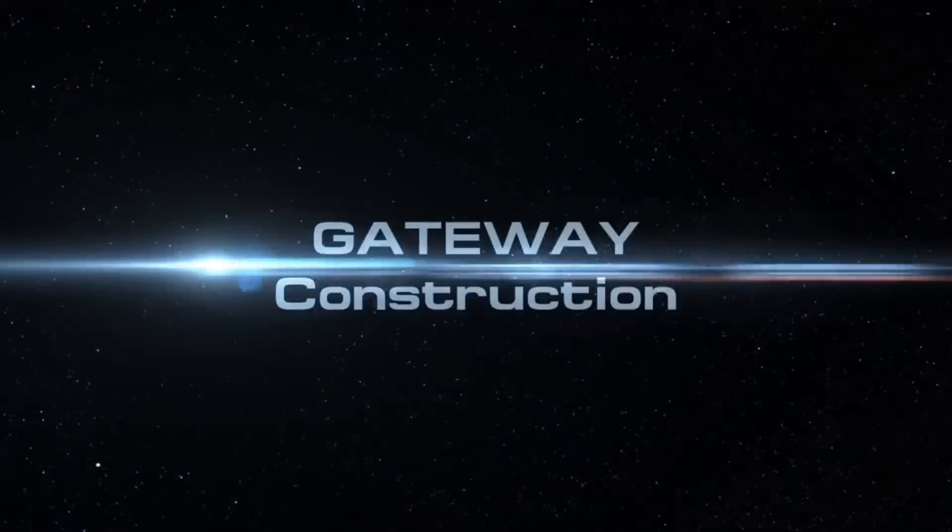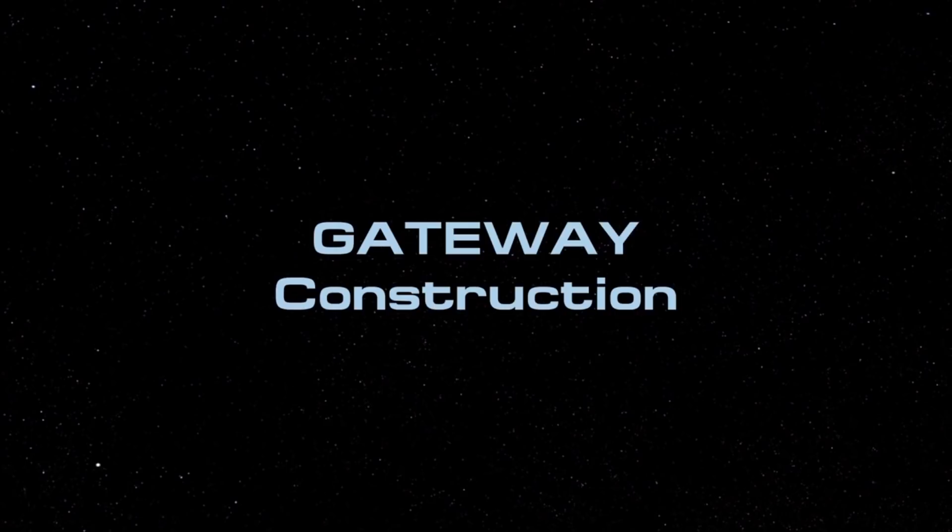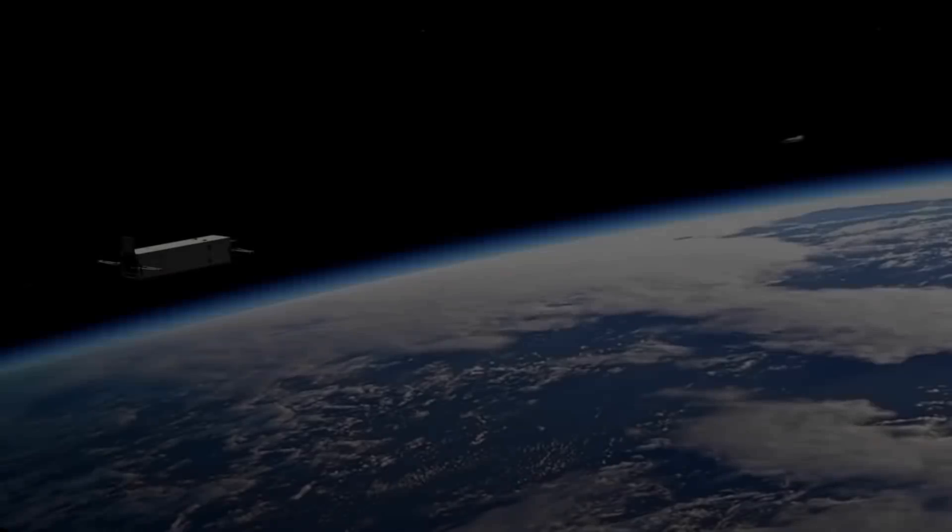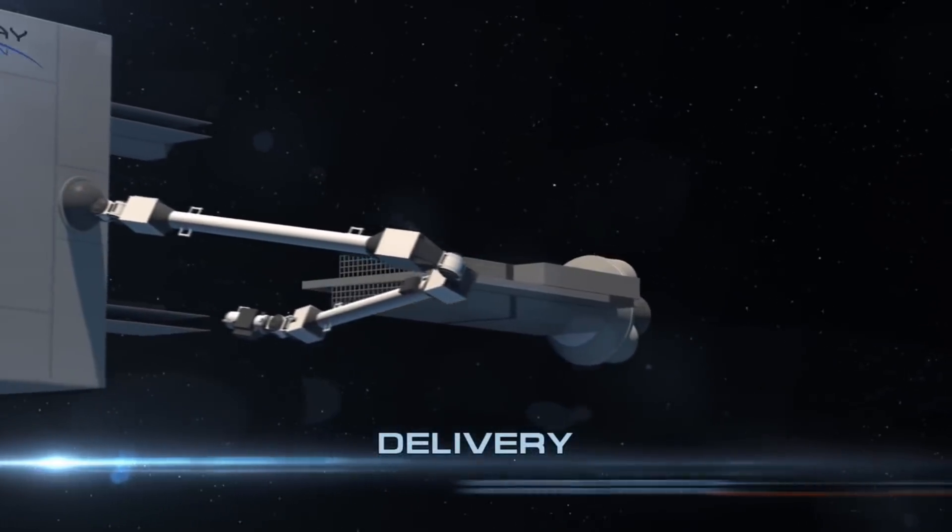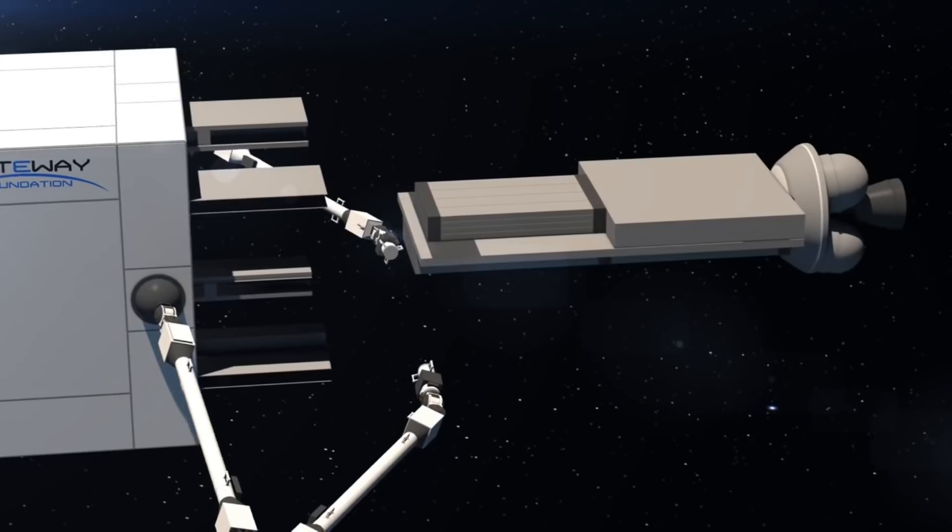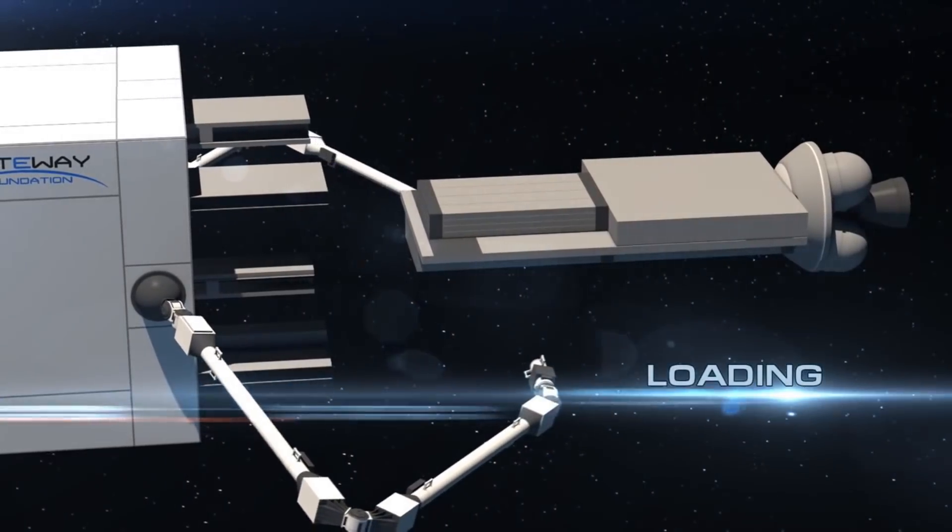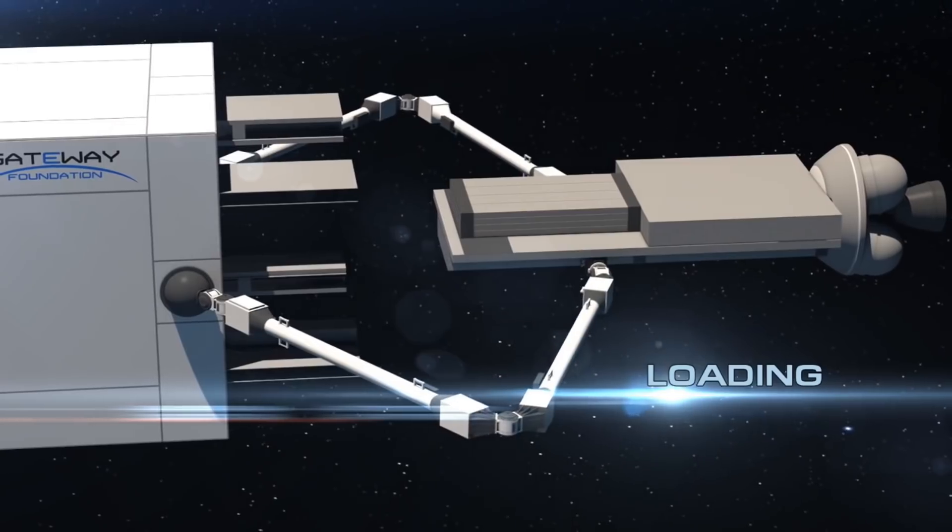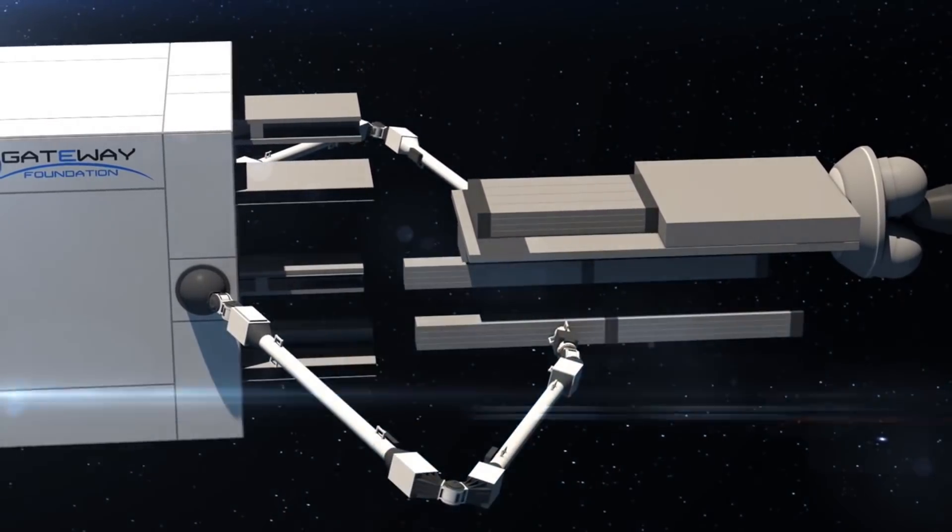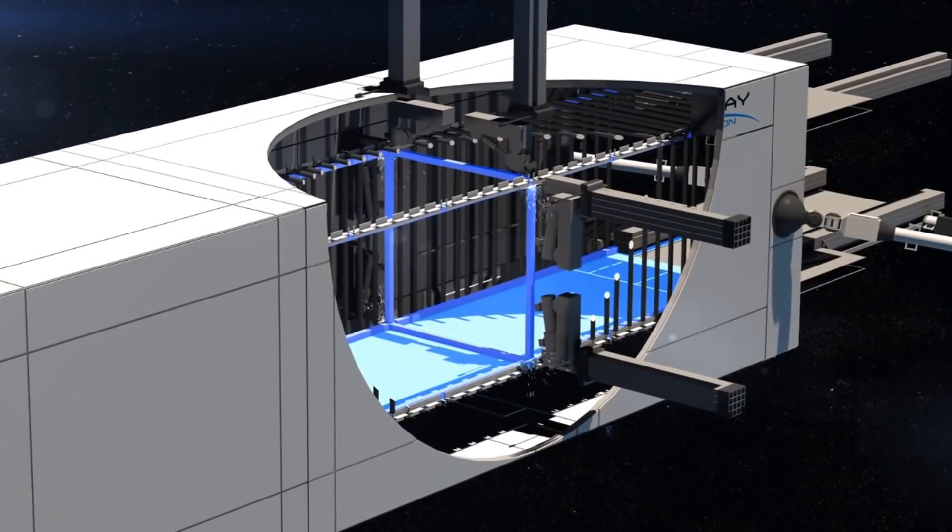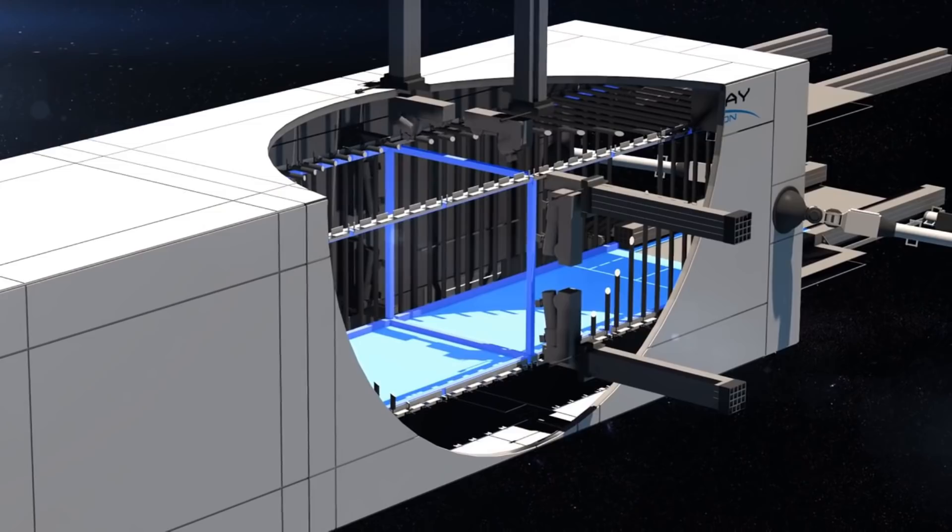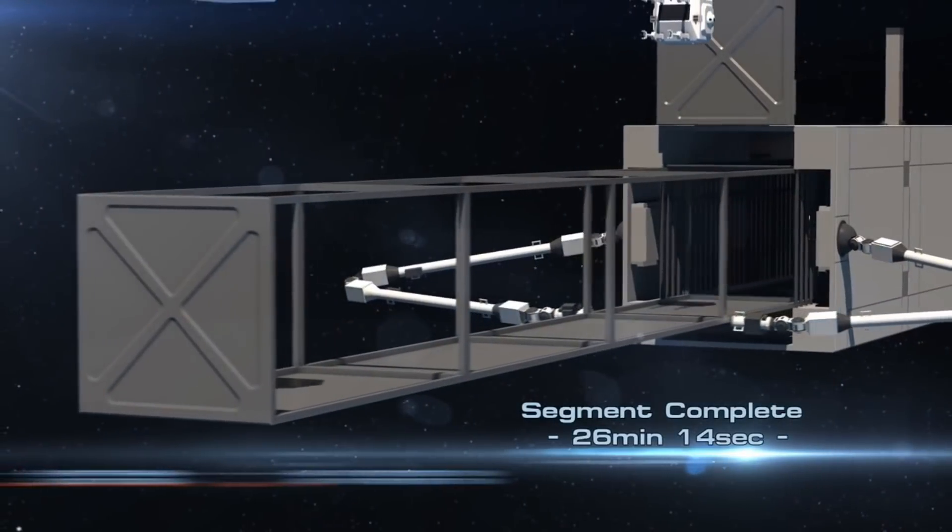In order to construct such a massive structure, Orbital Assembly plans to use a method called block construction, which is used in modern shipbuilding and involves connecting prefabricated sections. In order to do this, they plan to develop the Gateway Segment Assembly Line, or GSAL. The way it works is materials are delivered to the GSAL, its robotic arms receives framing material and then places them in staging areas. Then the GSAL systematically constructs the Gateway segment down the automated assembly line, and is carried out by drones, each segment taking 26 minutes to complete.